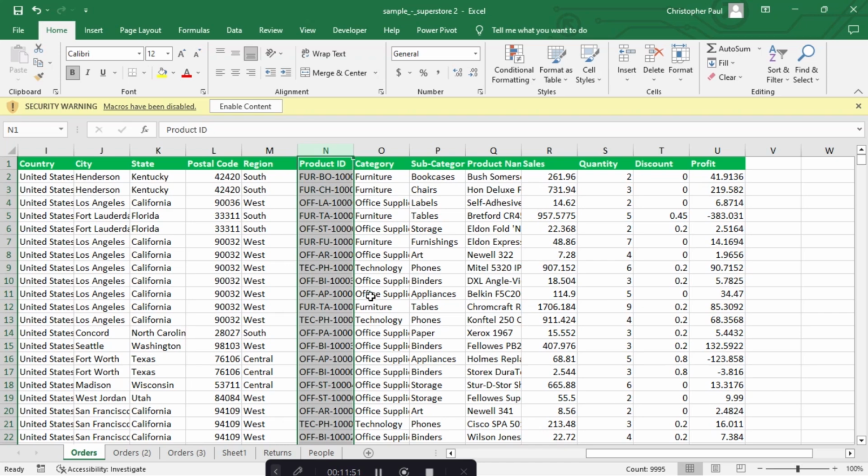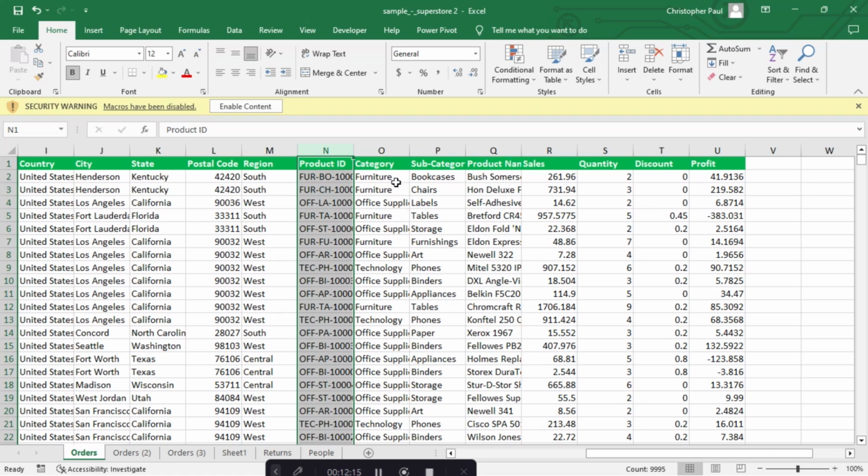Okay, I'll be showing you how to fit rows and columns in Excel. For example, you notice that this subcategory is not completely shown and product name is not completely shown.